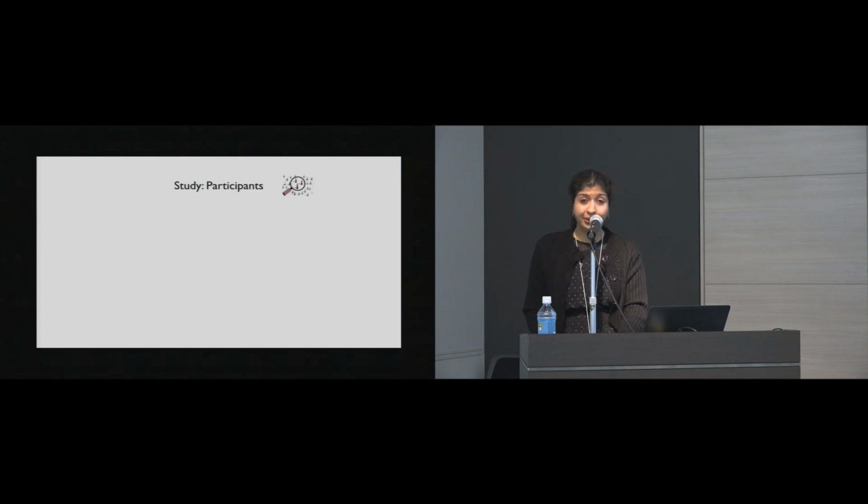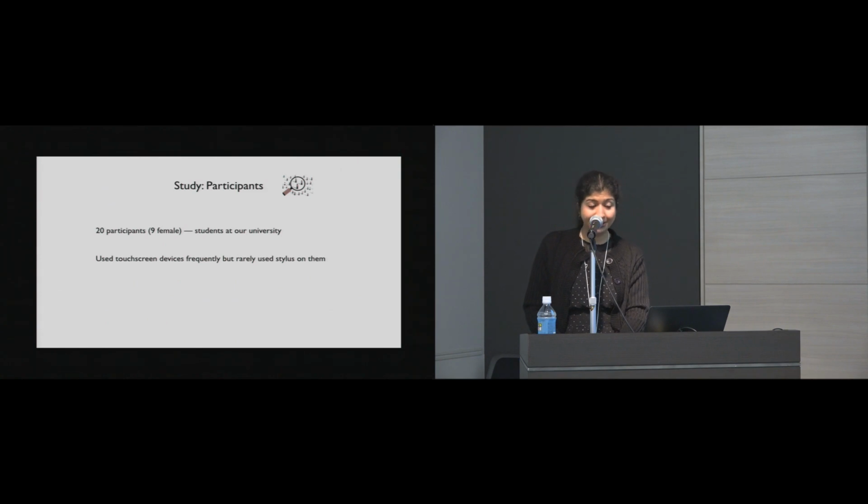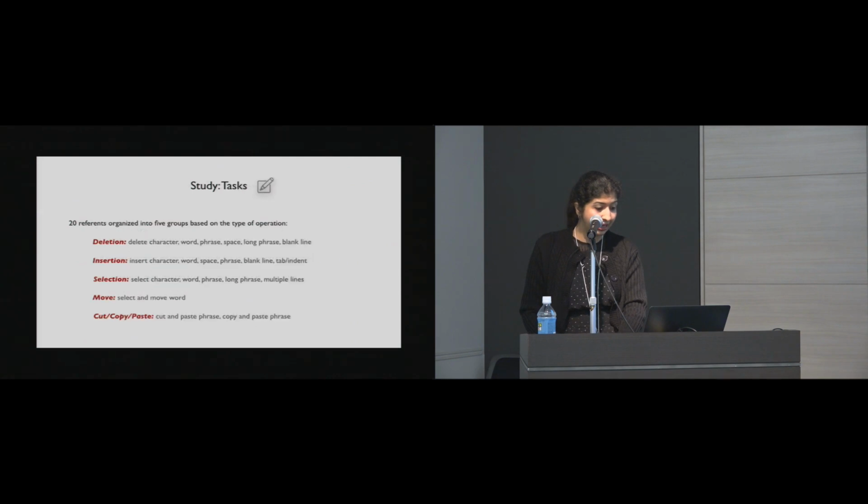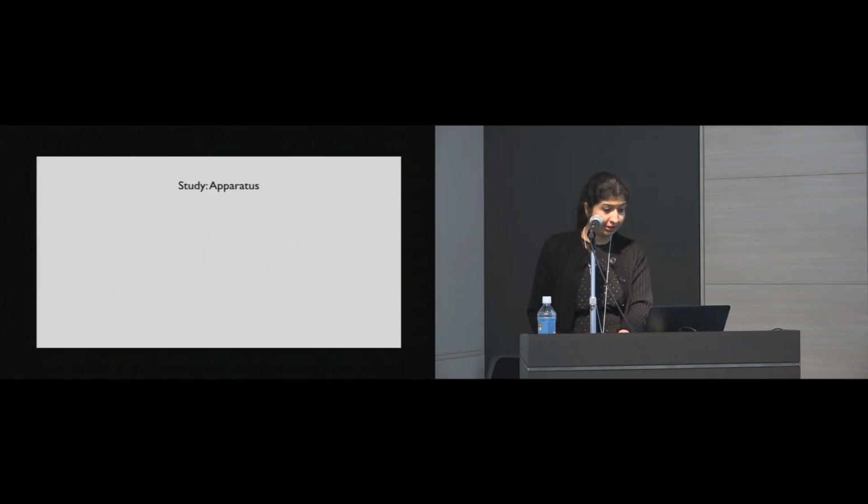We recruited 20 participants who were all either undergrad or grad students in our university. They all use touchscreens frequently, but they rarely use stylus on them. And they all wrote on paper regularly. We used a within-subjects design where all the participants were required to devise gestures for 20 tasks. These were the 20 tasks that we used in our study, and we labeled our tasks based on modern device usage.